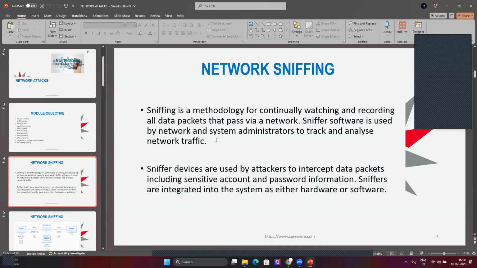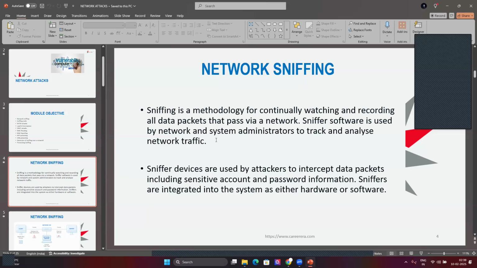Now, how can we prevent and detect this network sniffing? So for prevention, you can use encryption to protect data packets from being intercepted, or you can implement secure protocols such as HTTPS, SSH to protect the data in transit.